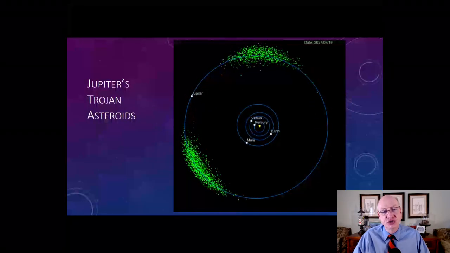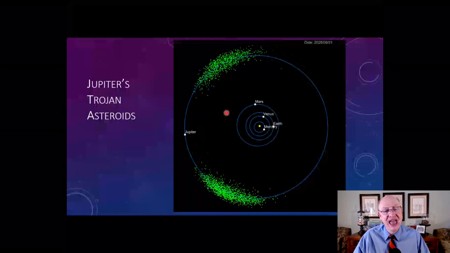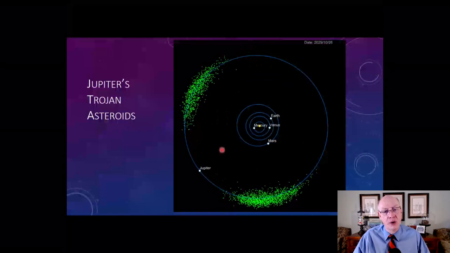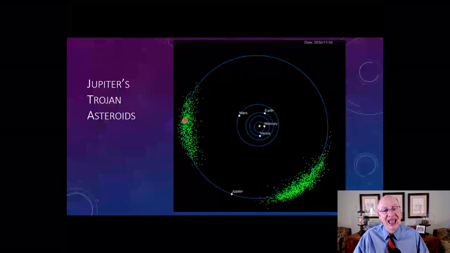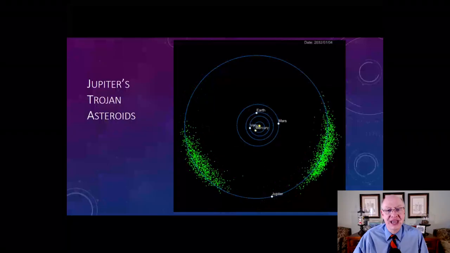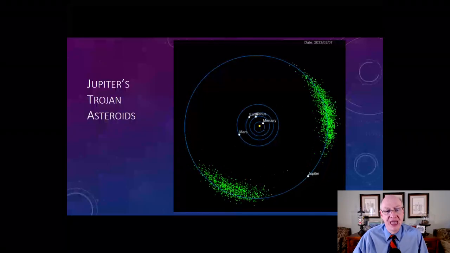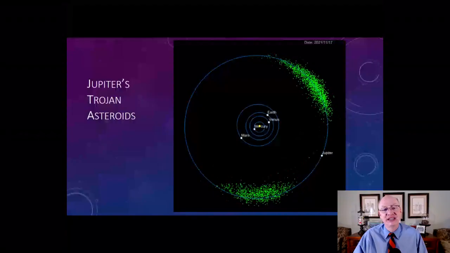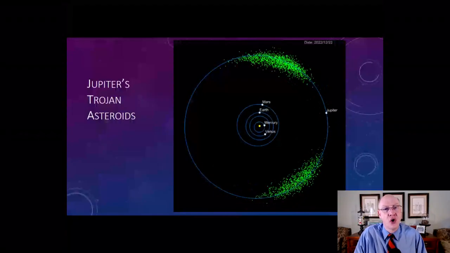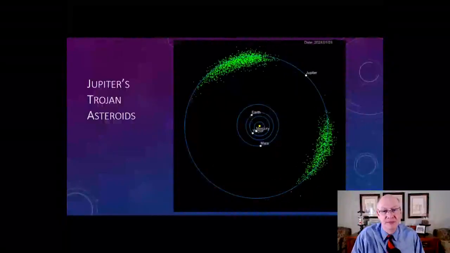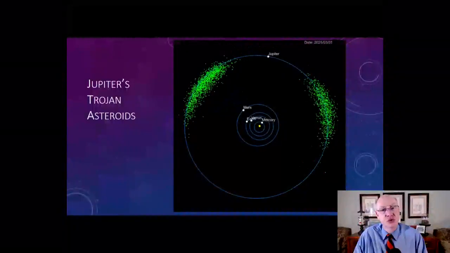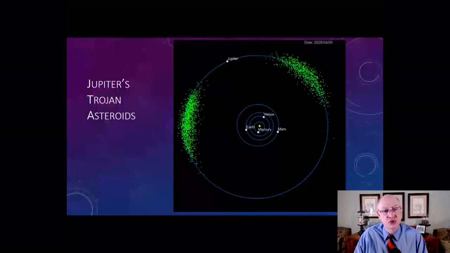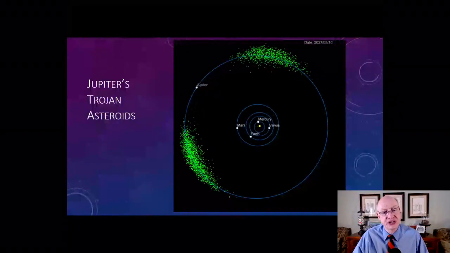And between Mars and Jupiter is the asteroid belt. These asteroids are on elliptical orbits, and every now and then some of these asteroids get caught at the Lagrange points of Jupiter. So Jupiter has in front of it and behind it a series of asteroids that are caught in these Lagrange points. And they're given the names of the ancient Greek warriors. So, for example, one group is the Trojans, the Trojan asteroids.